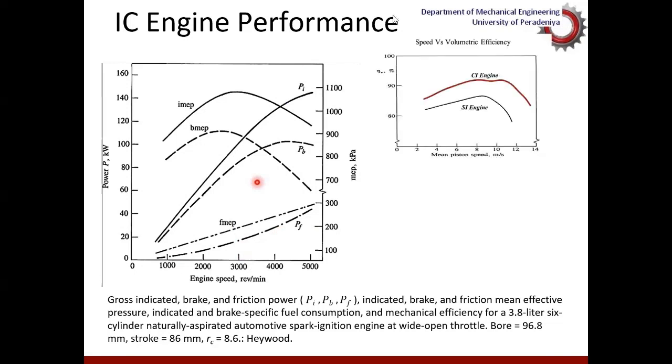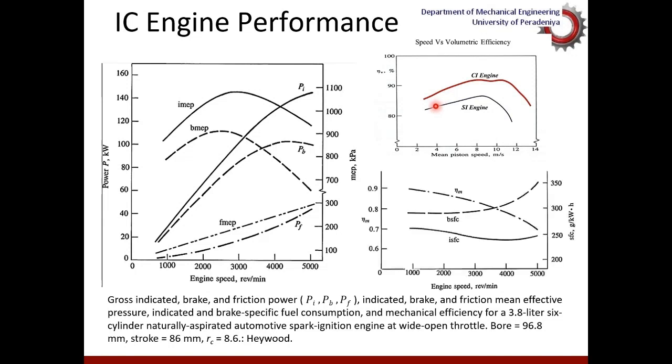And so this is the speed versus volumetric efficiency. Speed is given in terms of mean piston speed. So the volumetric efficiency in compression ignition engines is always higher than spark ignition engines because we do not throttle compression ignition engines. And at the same time, you can see at high speeds as well as low speeds, the volumetric efficiency drops down. At high speeds, of course, the flow dynamics makes it drop down, and at low speeds, the heat transfer causes a reduction of the volumetric efficiency.